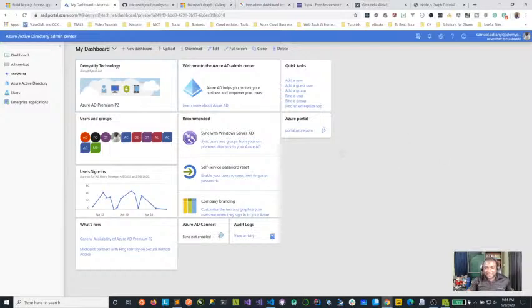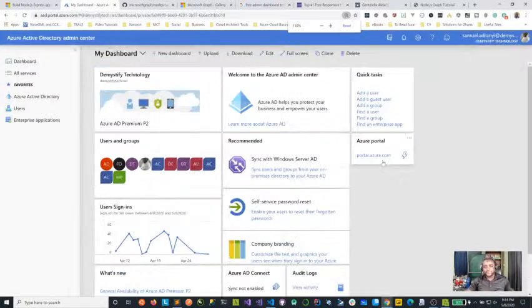All right. So to make this interactive, can you just tell me in the chat what your favorite front end library or framework is? Is it Vue? Is it React? Is it Angular? Put it in the chat. Let's have some fun.